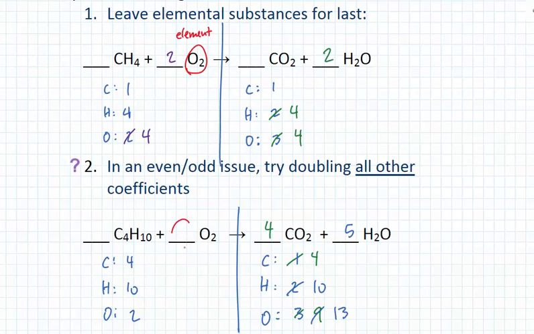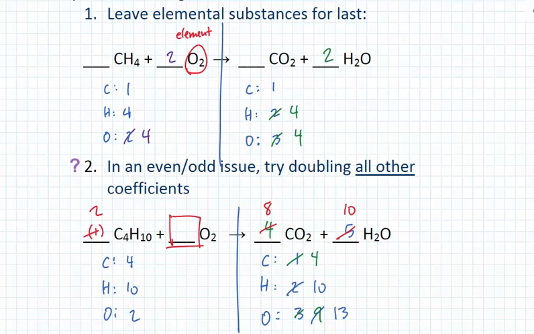This is the coefficient in question right here. Let's not make a 0, let's put a box there. Okay? That's the coefficient in question. In order to get this to work, let's try doubling all the other coefficients. So don't forget this one. This blank, what is that actually? That blank is actually a 1. So let's double it. Let's double the 4. Let's double the 5.